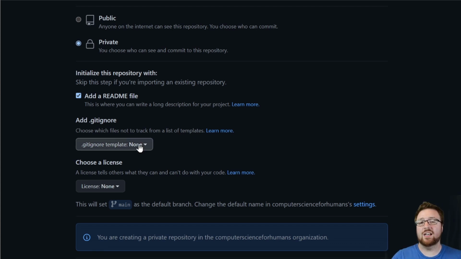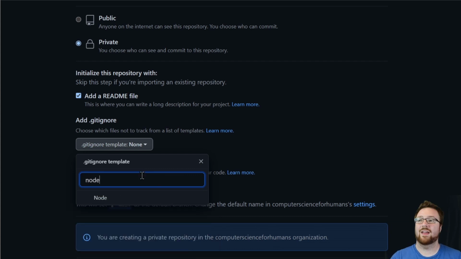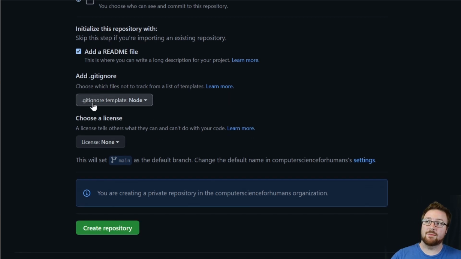This is fine if you're doing a really small thing, but for our purposes, I'm going to go ahead and pick one. Now, the project I'm going to do is in JavaScript, so I'm going to actually use the Node one. That way I can show you what it looks like, even though we're not going to be using npm. Because I'm using JavaScript, I picked the Node gitignore template, and it already knows these are a lot of things that come with JavaScript that often would have to be added, so it goes ahead and adds them to the file. And again, I'll show you what that looks like in a minute.